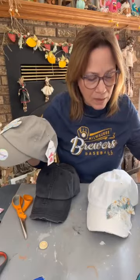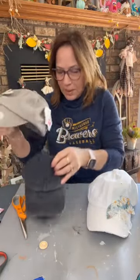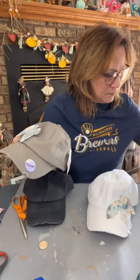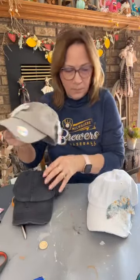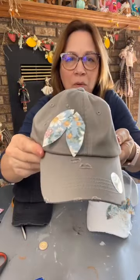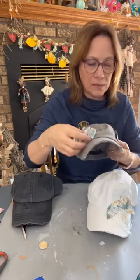I think I lost one of mine. It would be really, really cute on the gray also. And then, I don't know where my lace went. Oh, I probably dropped it somewhere. But that would be really cute too. But I think we're going to go with white. Okay, should we do the white? Yeah, they're both honestly cute.